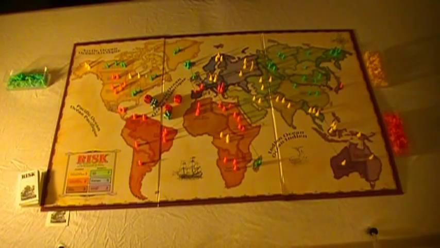And finally, as far as winning the game goes, as we mentioned, Risk is a game of global domination. Launch attacks and defend your territories by rolling 6-sided dice. Highest dice roll wins. Loser loses an army.